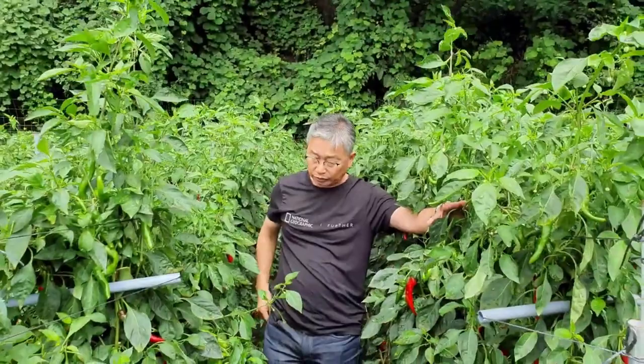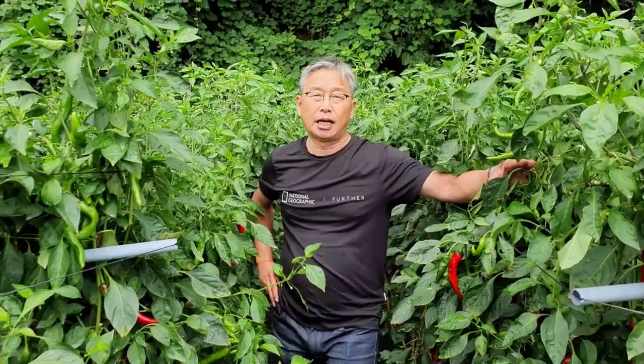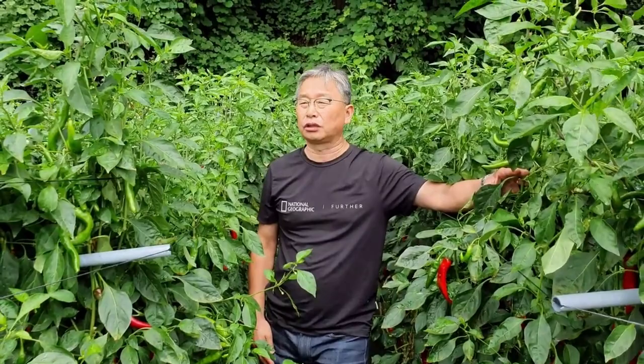These chilies will grow higher than human height at the end of the season, and the yield is approximately 3 times more than the conventional method. I harvest around 120 chilies per plant. This system allows farmers to have about 500 grams of chili powder per tree.